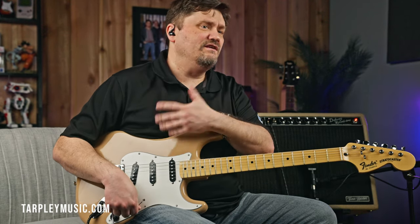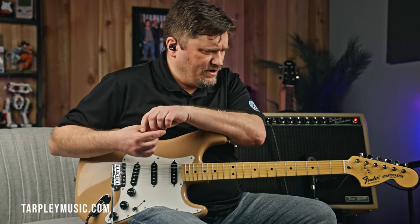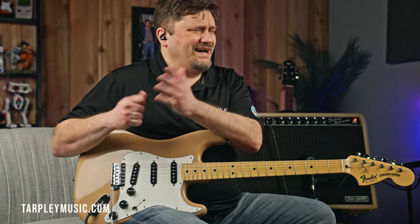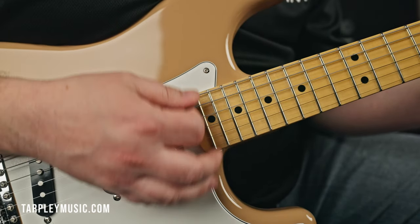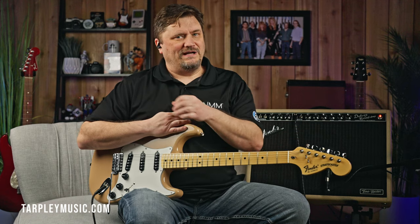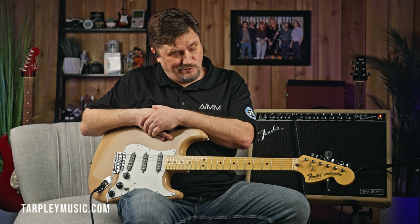These are the vintage style single coil pickups on this thing, and it's a really warm to really bright sounding Strat. There's a lot of variety in this. Like I said, very simple when you think of everything Strat, but constructed very, very well, at a price point you'll be extremely happy with. I'm kind of blown away by the quality at the price point it's at.